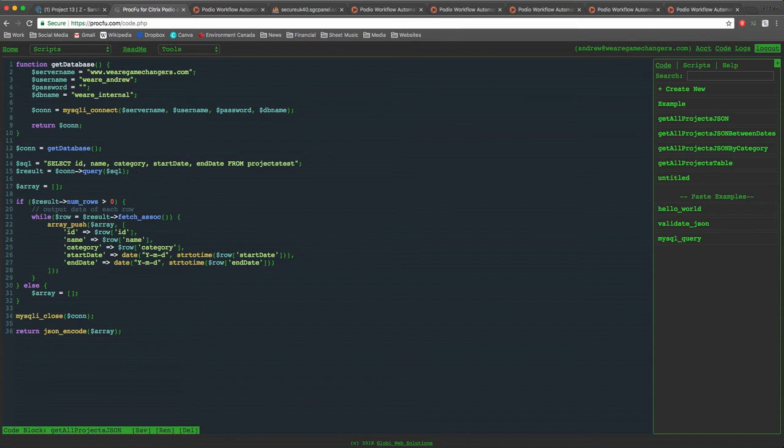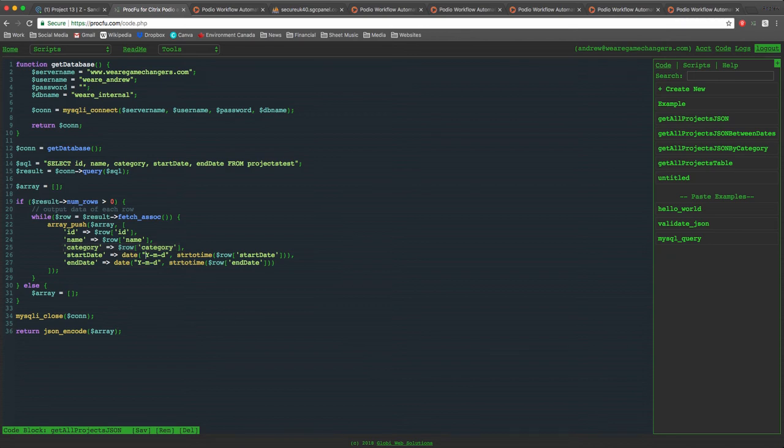So we're doing a SQL query, and then inside this query, we are creating an array, or rather pushing miniature arrays, like subarrays, into a master array for each row of the table. So I've created a blank array so that I can reference it, and then I'm using array push, which is great here because this is something that's not necessarily available as a function in GlobiFlow, but it is here, and a lot more functions available to you inside these ProcFoo code blocks. So I'm pushing into my blank array one array per row. And we see it contains the Podio item ID, the project name. These are all my columns, column 2, column 3, column 4.